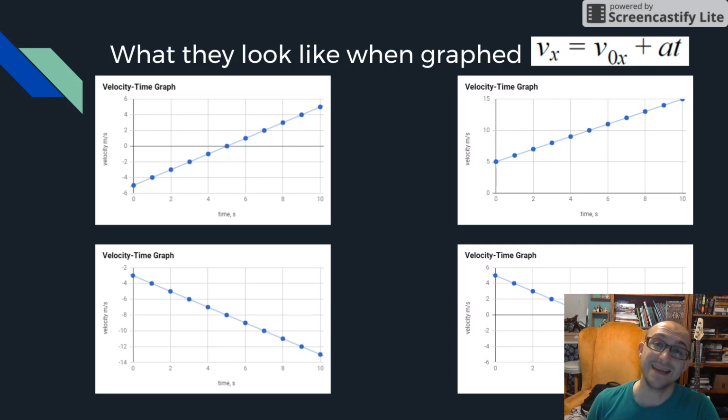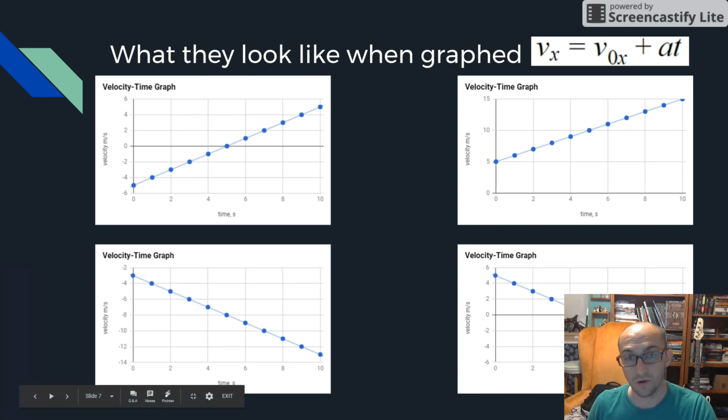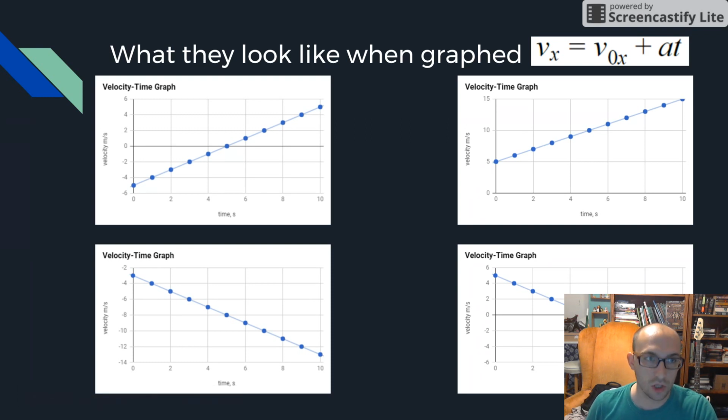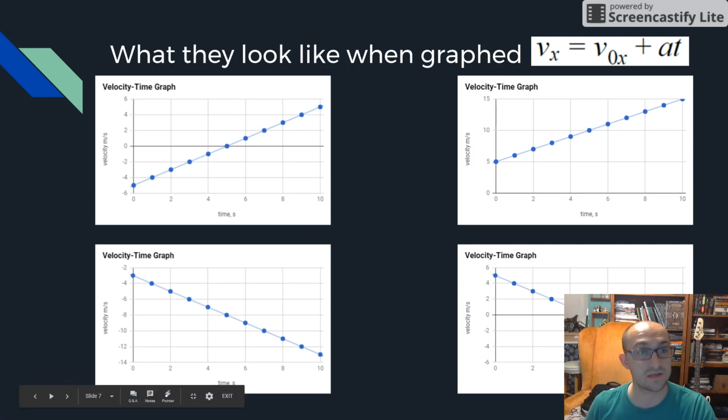Now, if my acceleration is negative, the exact same thing happens, except instead of going +1, I'm going to do -1. Here I am at -3. 1 second, I'm at -4. 1 second, -5. 1 second, -6. Each second that passes, I do -1 to the velocity. Same deal over here. I start at 5. 1 second, -1 gives me 4. 1 second, -1 gives me 3, and so on. And notice that the shapes of the graphs are identical. A positive acceleration will look like this on a velocity time graph, no matter what, and a negative acceleration will look like this, no matter what.